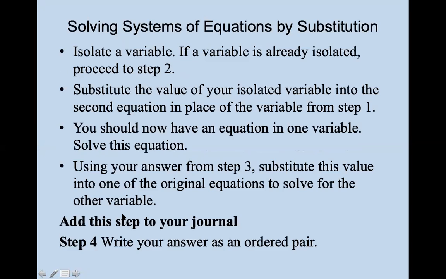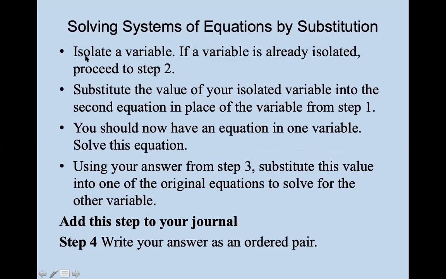You have some notes on page 139 of your journal. It is the explanation of how to solve a system of equations by substitution. So this is in your journal already. And then I would like you to add this step 4. They give you 3 steps, step 1, step 2, step 3. I would like you to add step 4 there in the note section.